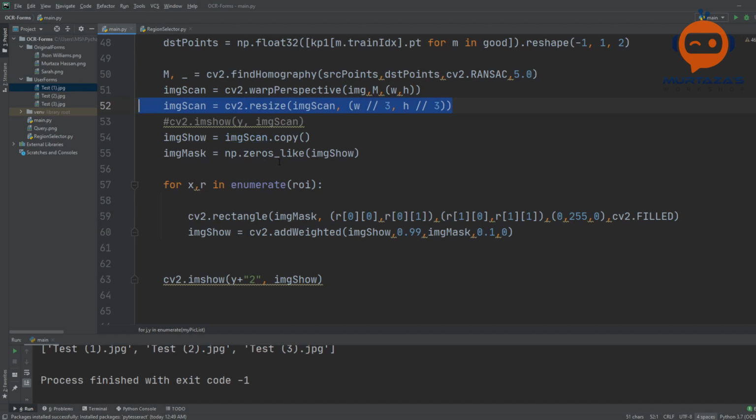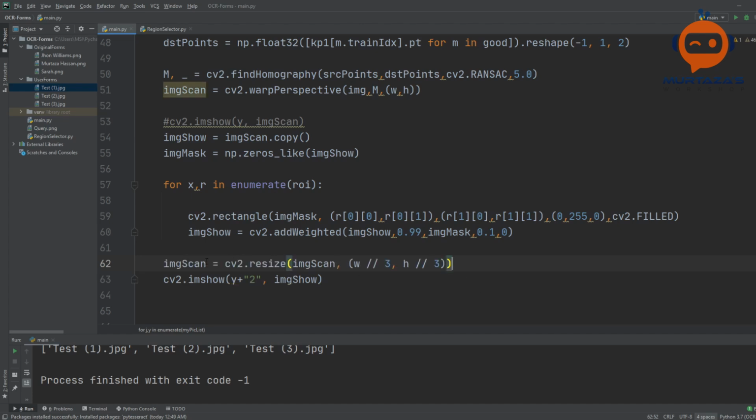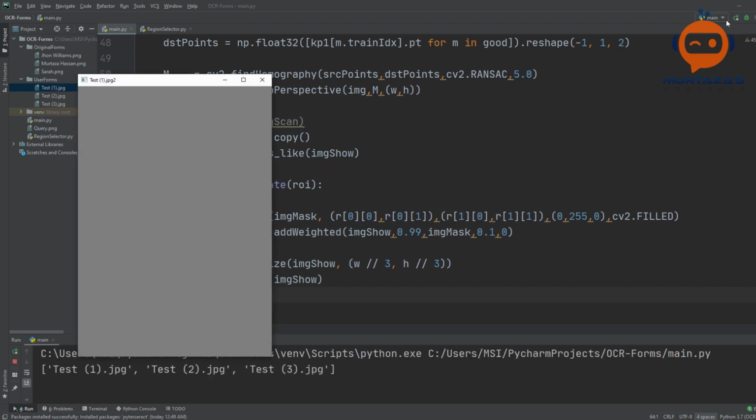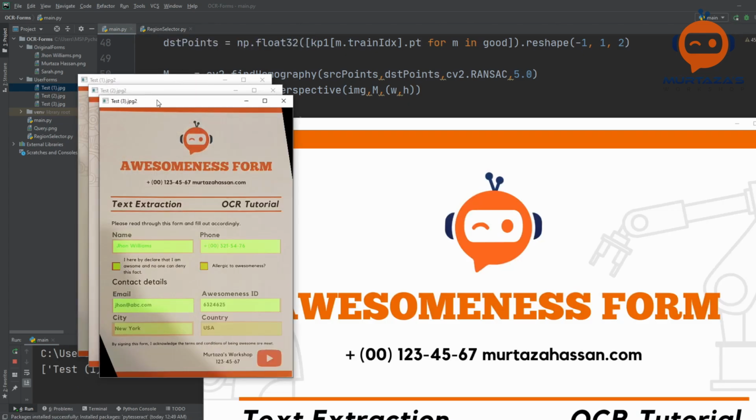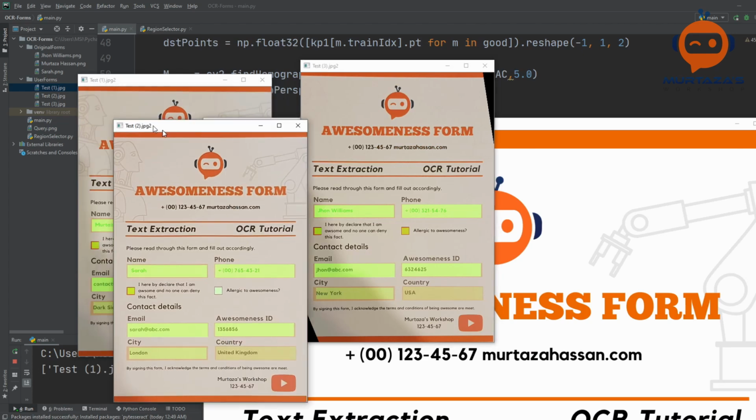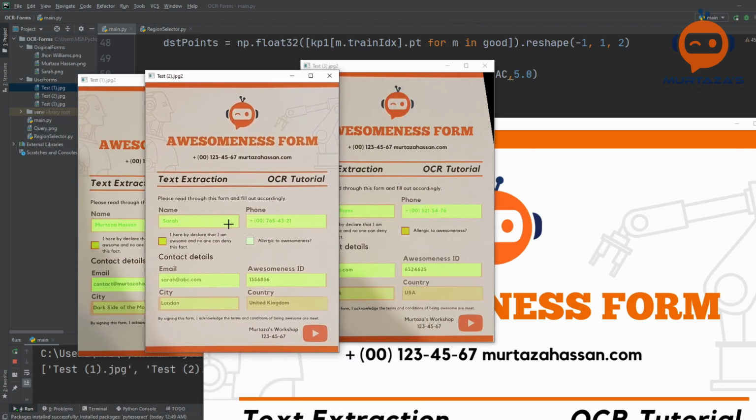So what we have to do is we have to cut this over here. Now again, this is just for viewing purpose, and I forgot about that. That is why it happened. So we will paste it here, and we will convert it to show and show, and that should be fine. So if I run this now, there you go. So now you can see that these are the regions where we are getting our information from.